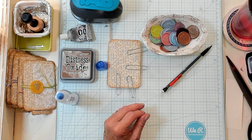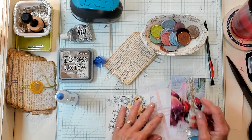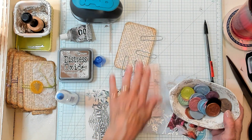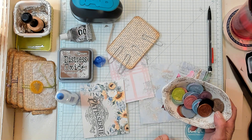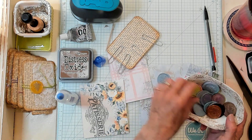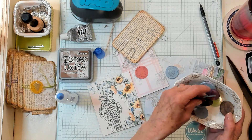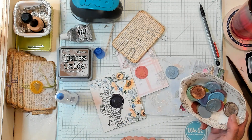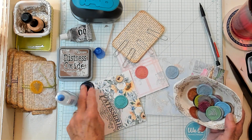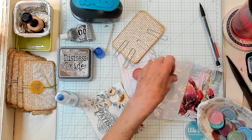I have some scraps — I've been trying to use up my cardstock little scraps. Since this is a neutral color, the color of the tag is going to depend on which little wax seal we use. That would be beautiful on there. There's a beautiful blue one and here's a beautiful peachy pink one. I think I've used all my yellows. Black might be pretty on there, or maybe a green — there's this green, that's really pretty on there as well. I think we should make this pink one, so let's put all this away.